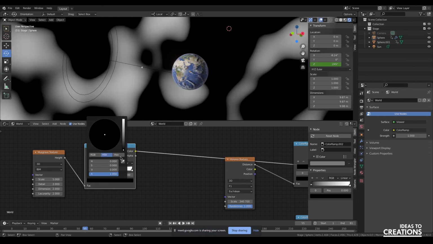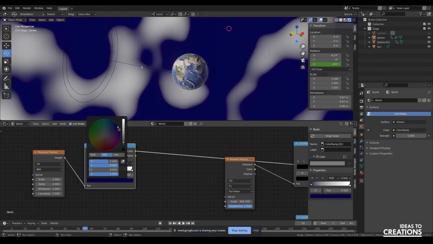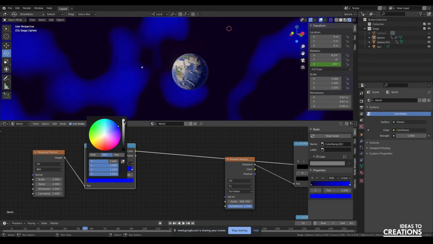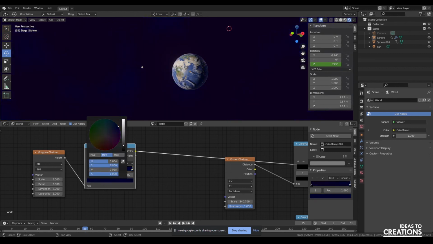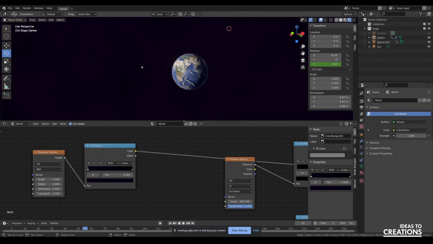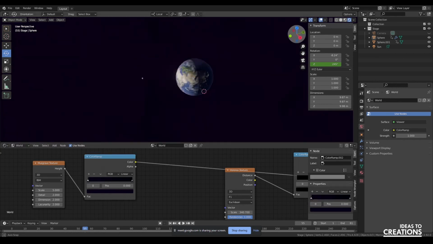Make this a darkish purple, and this a darkish blue, so that it has that variation. It's not just one color. That subtle variation makes it look nice, especially when you do this.